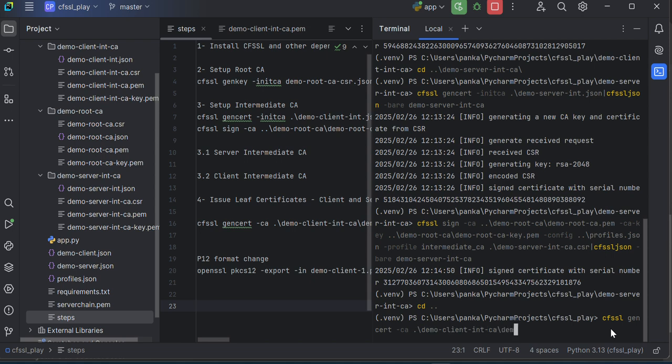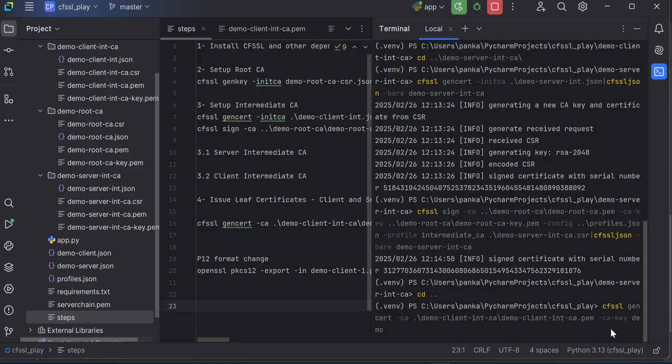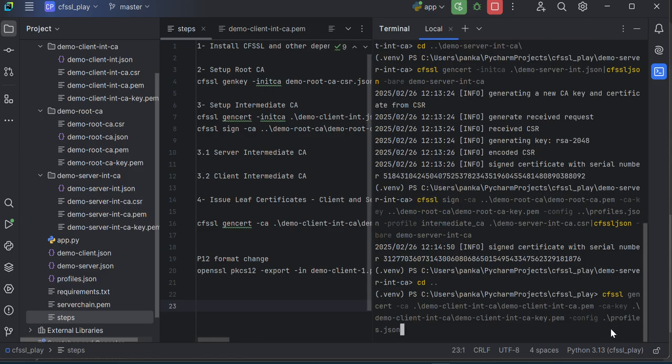So it's going to be demo client and then the public key or the certificate for it and the private key from there, demo client CA and private key, and probably we need to pass config, which is profiles.json with specific profile.